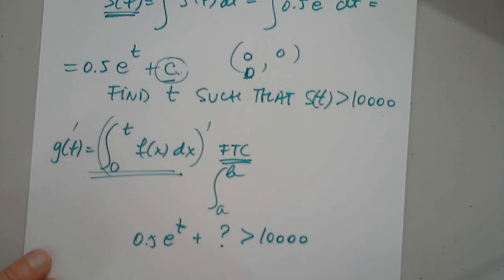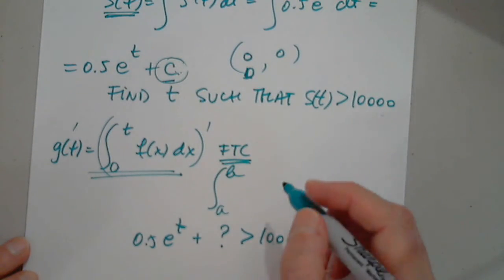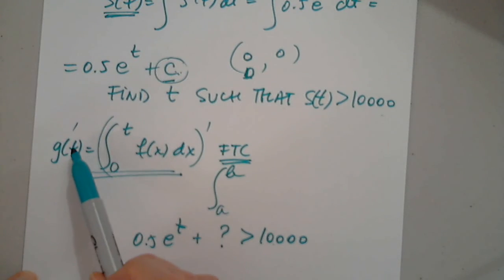Student: But that's the way you wrote it there, where you put g of t equals the integral from 0 to t of f of x. But what if it was the integral from 0 to t of f of t? You can't do that. It's not possible. As I explained to you last time when we talked, I can show you.